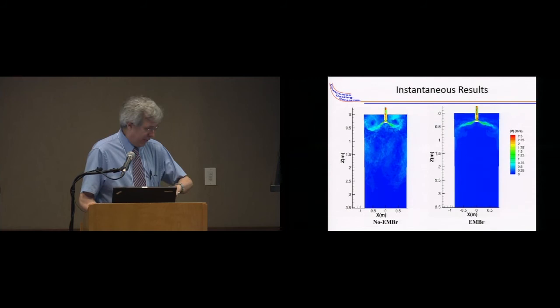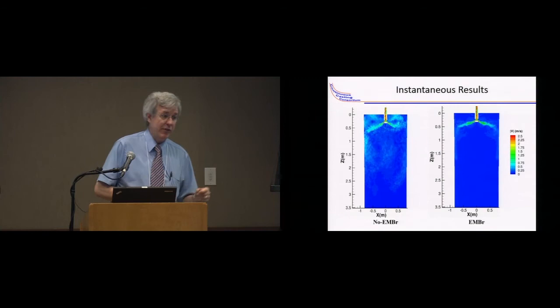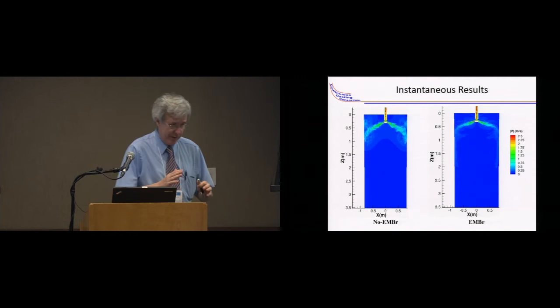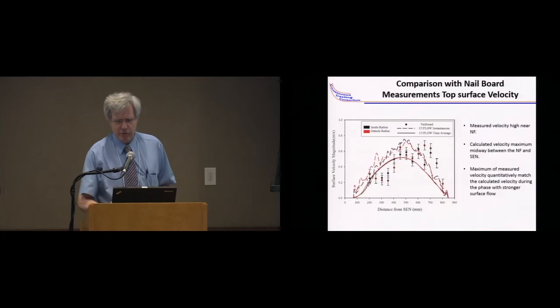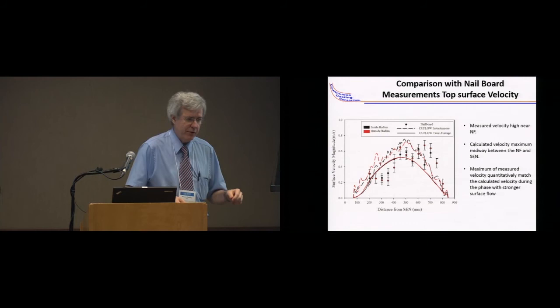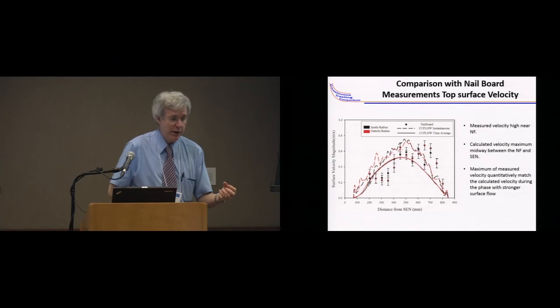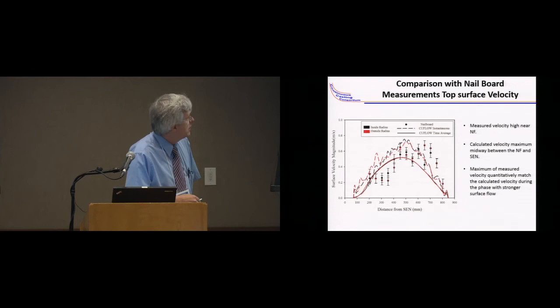Still, we have the issues that if we change our situation, sometimes things can get unstable, and that's what we want to look for. So it's not just the steady state. It's these transient phenomena that we're really looking for. Again, we want to compare with measurements. In this case, we developed the method to get the velocity from simply dipping nails in the top surface. It solidifies a lump on the bottom. You can get from the angle of the lump, calibrate that to a velocity, and it's a quantitative measurement. And now our measurements are actually matching fairly well with our velocities.